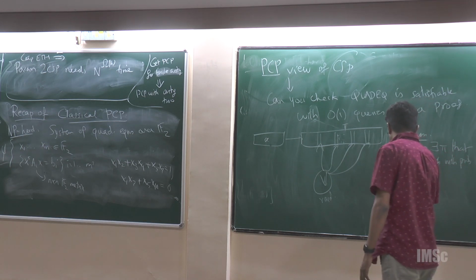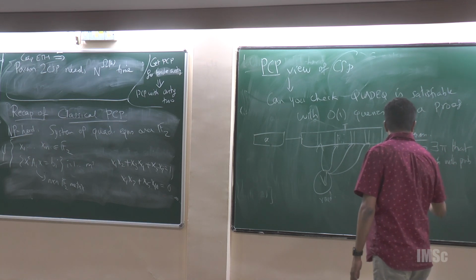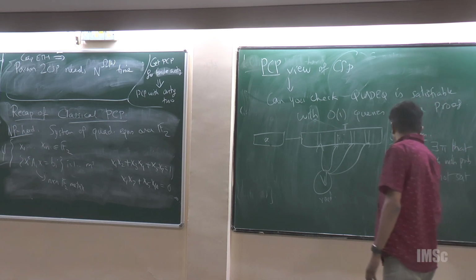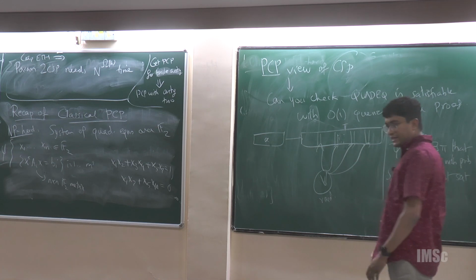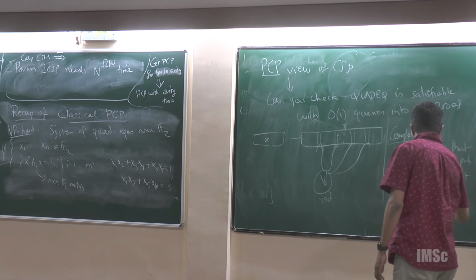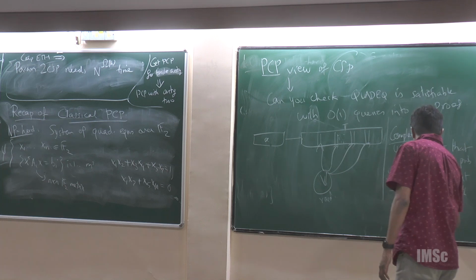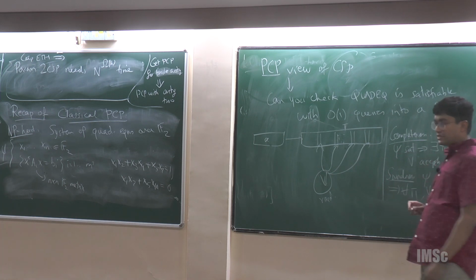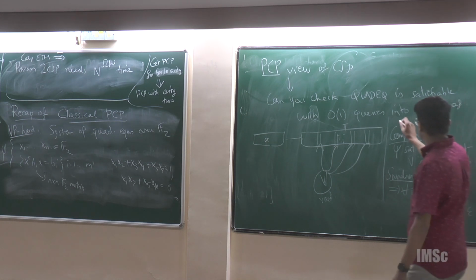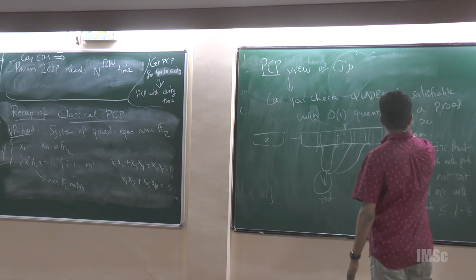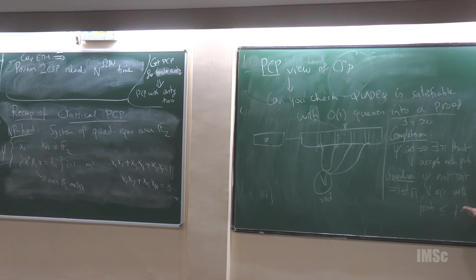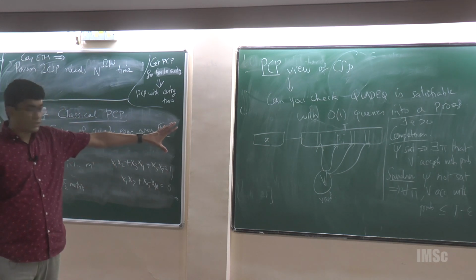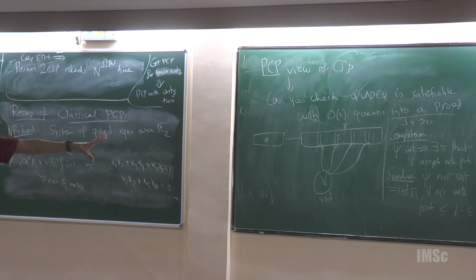And the soundness will say that if psi is not satisfiable, then for all pi, no matter what devious proof you might create, V accepts with probability at most, I don't know, some 1 minus epsilon, for some epsilon greater than 0. As always, there exists an epsilon greater than 0 such that. And if you work it out, you'll get some decent value. Let's say 0.9 if you want. It accepts with probability at most 0.9. So this is what you would like. So this is what the PCP theorem gives you.